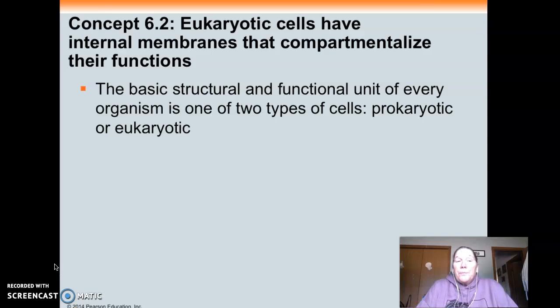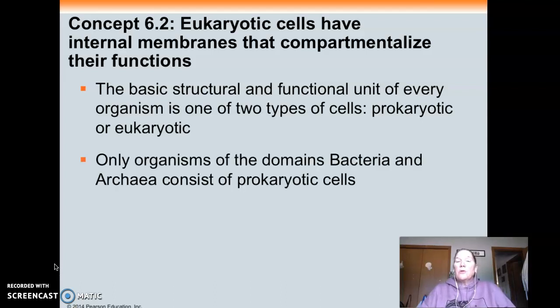But when we look at cells, we actually have two different types. The two types are what they call a prokaryote and a eukaryote. Pro meaning before, eu meaning true. Okay, so prokaryotic cells are much tinier. They're not fully developed, if you want to call it that. And then the true cells, the eukaryotic cells, are the fully developed ones that have all the stuff that they're supposed to have.